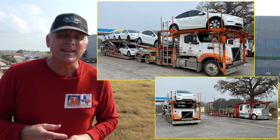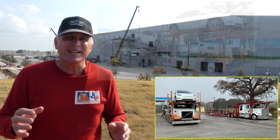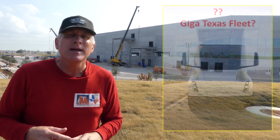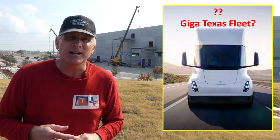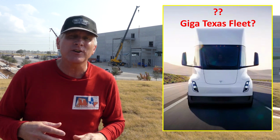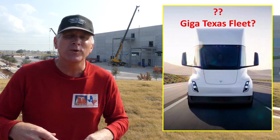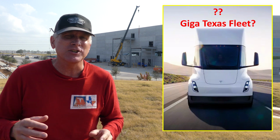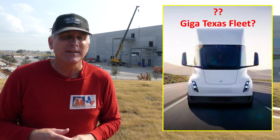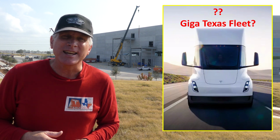And what he told me is that currently they're using contracted truckers, but Tesla is in the process of creating their own trucking team, and they're actually hiring Tesla drivers right now. They've had 3 drivers hired. There's more that are going to be hired, and this will give them a chance to have their own transportation fleet without having to do any contracted work, which will save them time and money. In fact, the guy that I was talking to was really interested in getting that job.